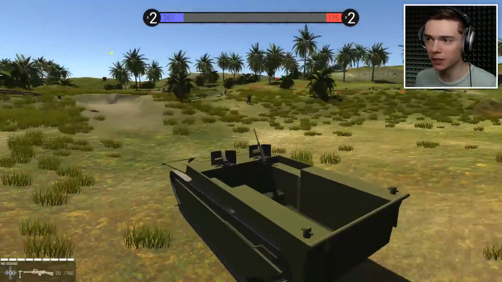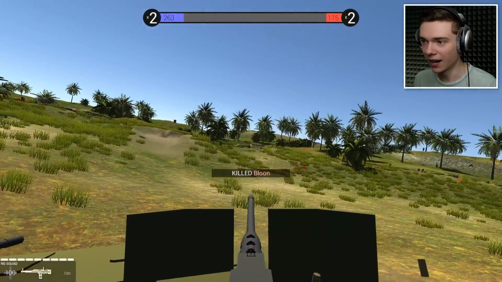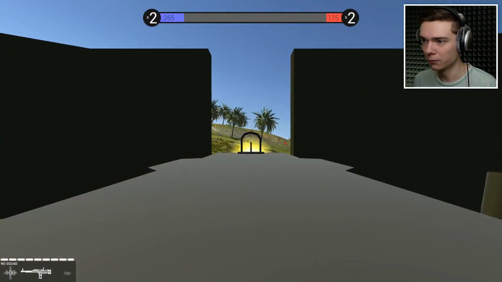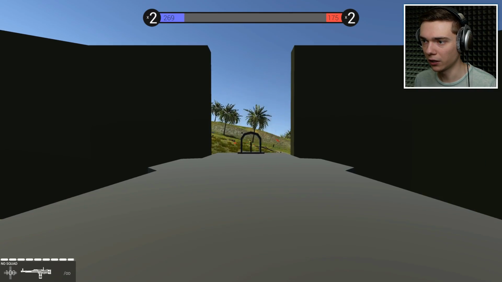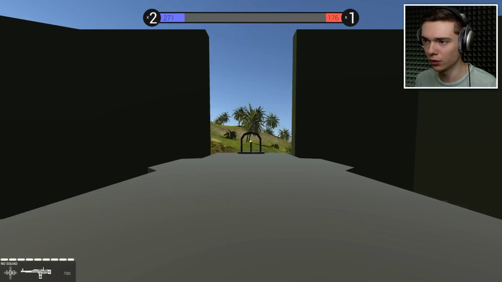Let's pick up some teammates. Maybe that's an idea. Wait, hold on. If I go into this other cannon. Aha! Very well. Who needs to zoom in anyway, huh? Okay, maybe I do. Here we go. Over here. I'm sniping with a machine gun. This is not the way, okay? I do not know the way.